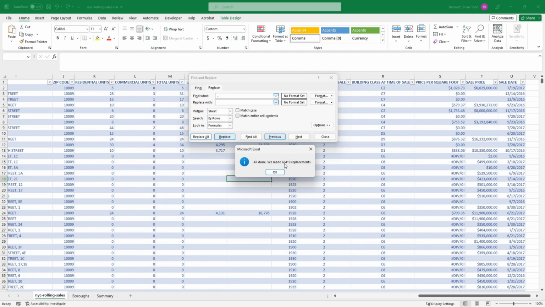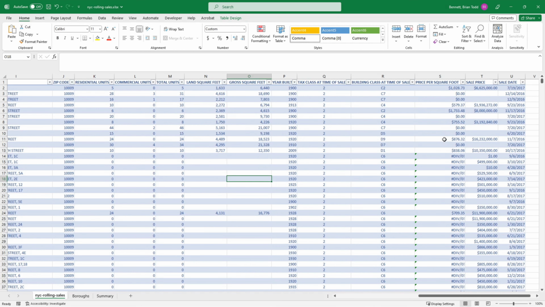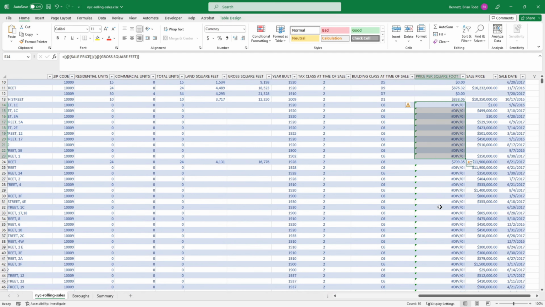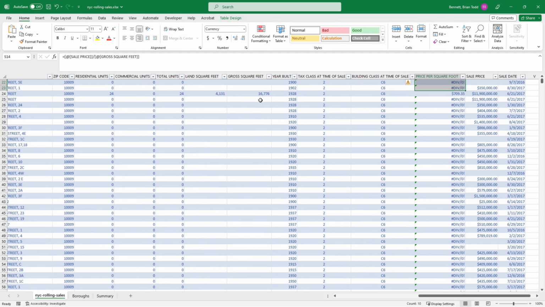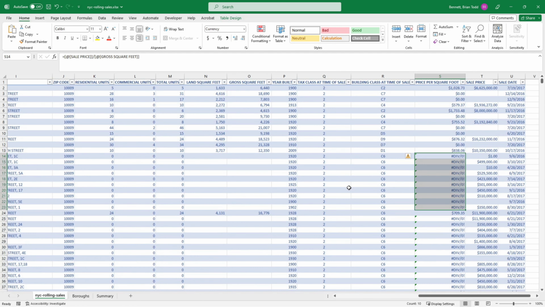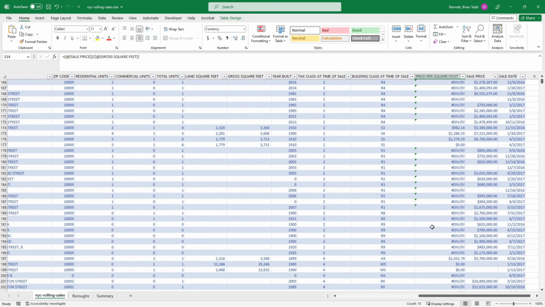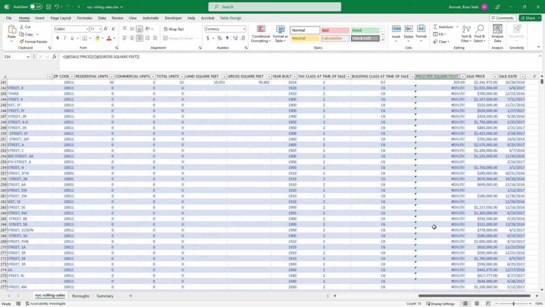And notice that 68,419 were replaced. So I click OK and close this. Now, the next thing I notice is some of these values have become 0, which is fine, but some of them are divide by 0 errors. Divide by 0 errors mean that there is nothing in the gross square feet column. We could ignore that for now and come back and clean that up later when we know a little more about formulas. We'll talk about cleaning this up in the next set of videos.